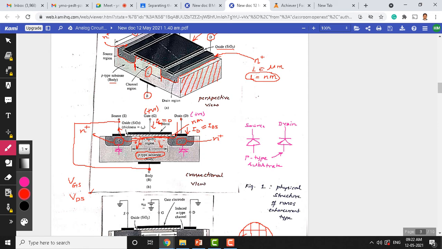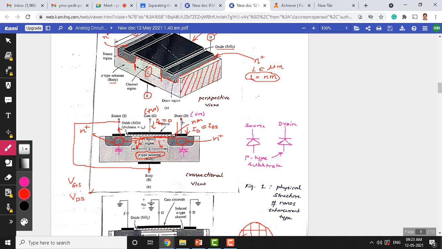Many times it becomes difficult to identify which is source and which is drain. Though we are showing here the left side as the source region and the right side as the drain region, in a physical MOSFET it becomes difficult because these two can be interchanged. That means you can make this the source or this the drain. It's possible because the doping is equal. These two terminals can be interchanged. But once you look into the circuits, you will understand which is source and which is drain.